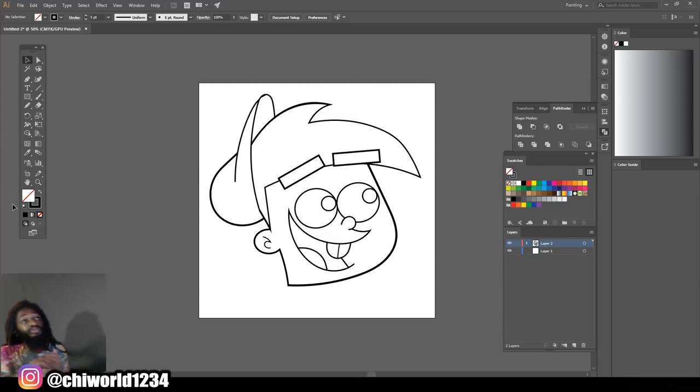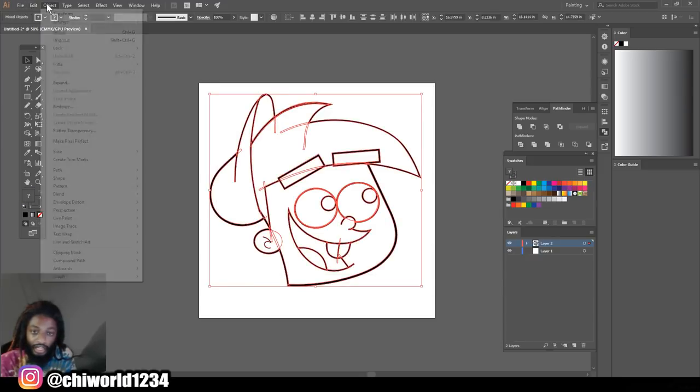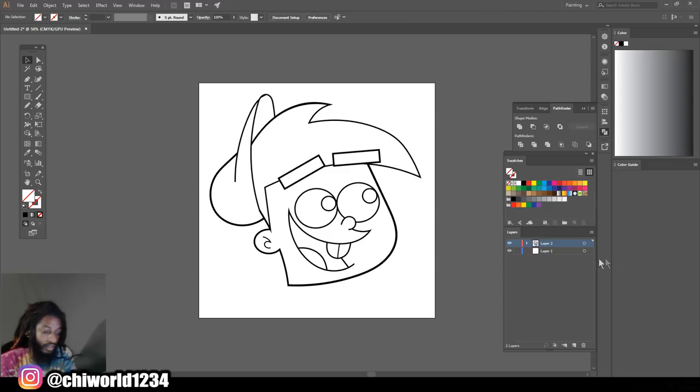Now that we finished with the line work, what you want to do is select everything, come up here to Object, Expand, click OK, and then click Merge on your Pathfinder. Then drag a copy of the line work to this blank sheet of paper, lock the top layer. Let me delete this one, lock the top layer.